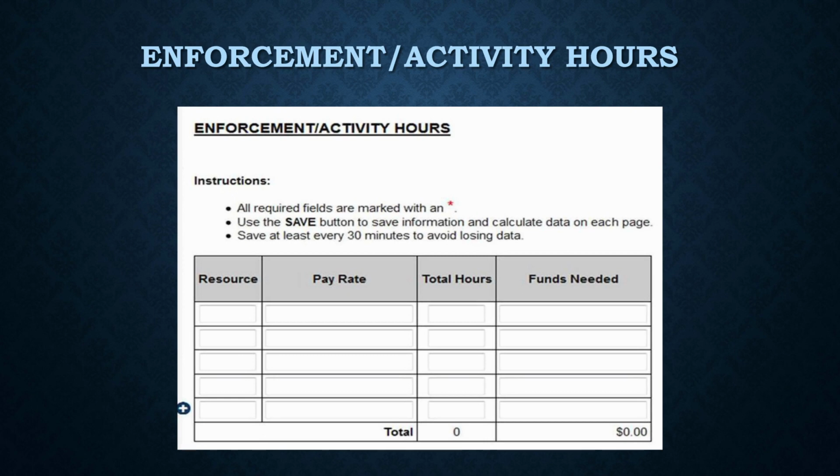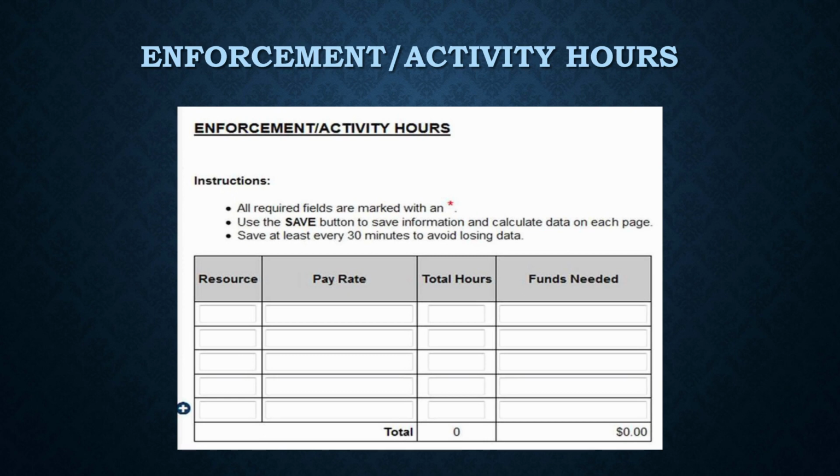So this is pretty straightforward, y'all. In your first column is resources. It's just resource 1, 2, 3, and 4. No names. There's no names. They're all associated. Pay rate. What is their hourly rate? Remember what we said a while ago about that? Just what is their hourly rate?